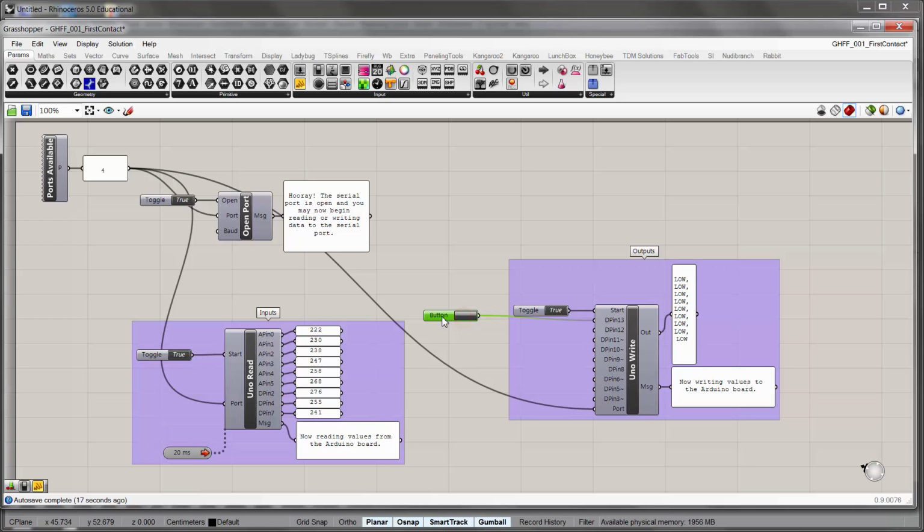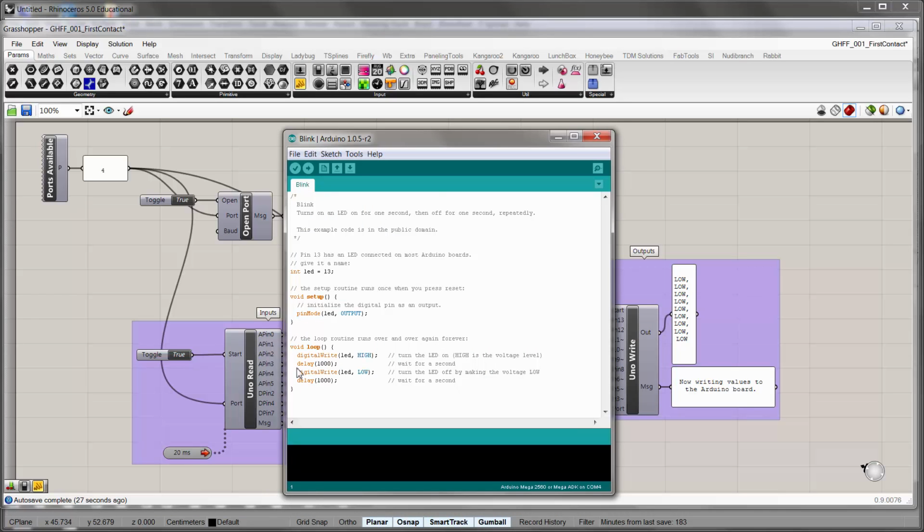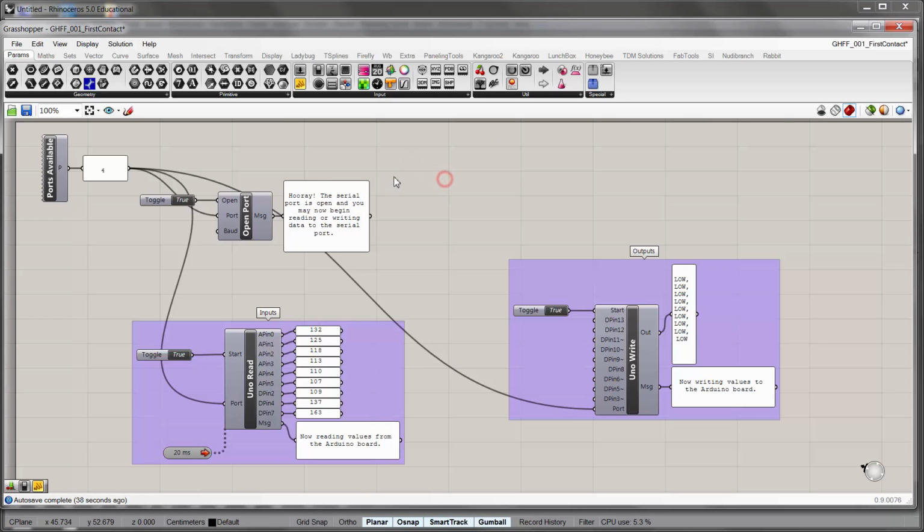So obviously this is the manual control. You can use this button, and there are other ways to connect things to it. But let's say you don't have that, and we are trying to replicate this code here. So you want it to blink 1 second on, 1 second off, and keep on looping, essentially. Right? So it's very simple.